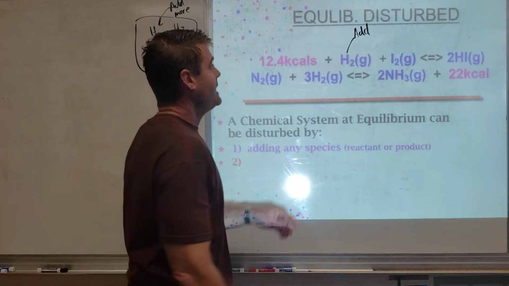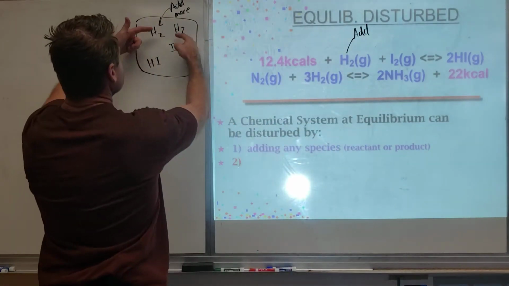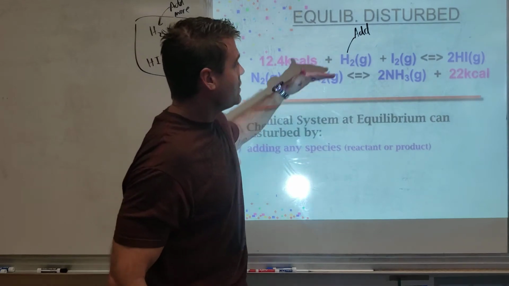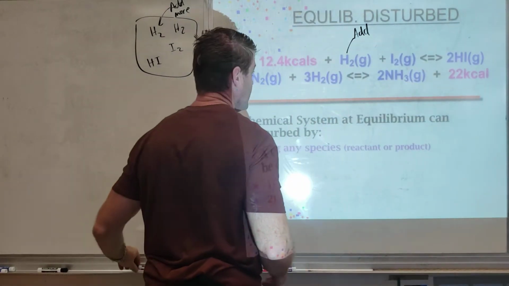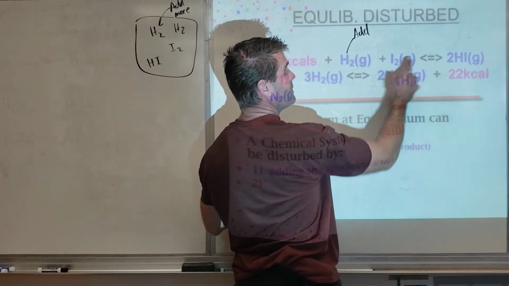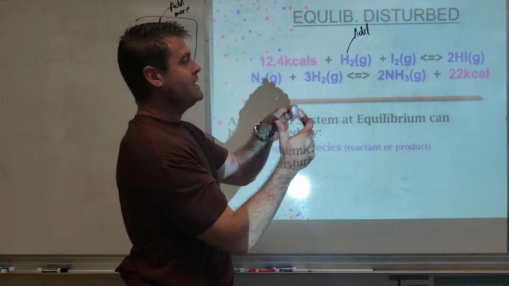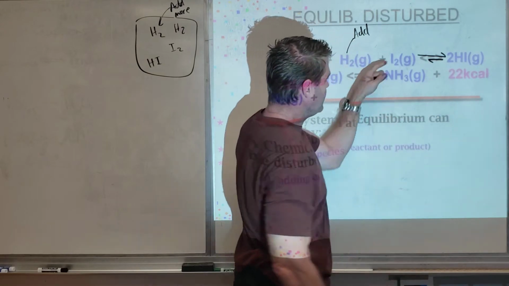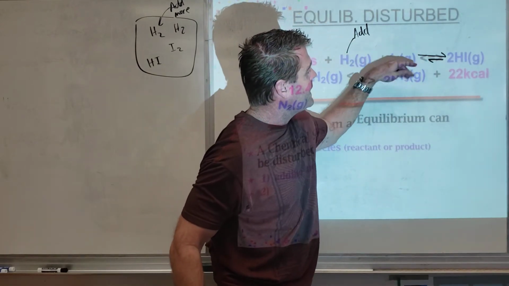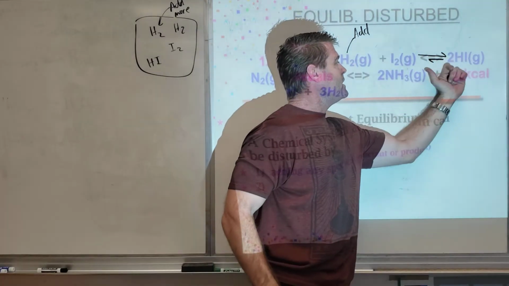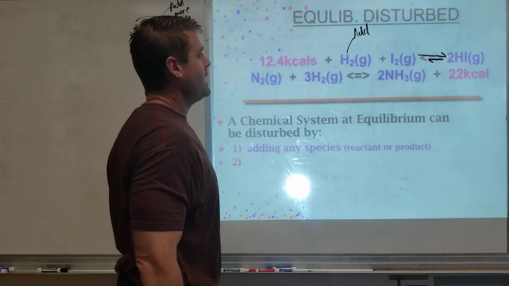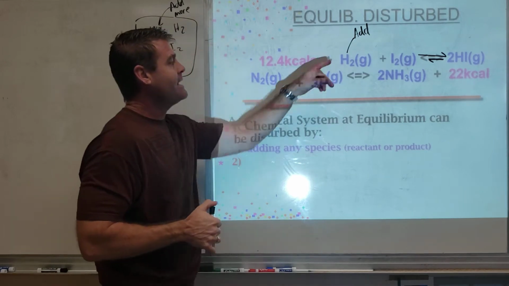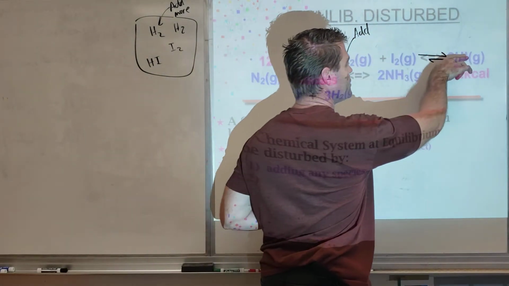Well, you guys should think about it. Now, if I add more hydrogen, wouldn't you guys agree there's going to be a lot more collisions between hydrogen and iodine? What's the result? That's going to speed up the rate of the forward reaction. Remember, at equilibrium, the rates of the forward and the reverse are equal. But at least momentarily, now the rate of the forward is going to be, you guys see how I do a bigger arrow to the right, faster than the rate at which the hydrogen iodide is breaking up. So what's the result of adding more hydrogen? We'd say there's a shift to the right.